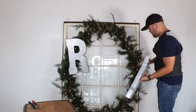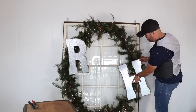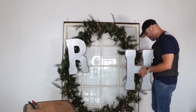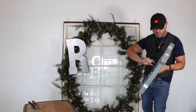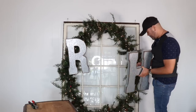Let's see, this is upside down like this. So I want the H to be probably right about here, like I said, and I want it to be a little bit more fun, more than straightforward. So what I'm gonna do is I'm gonna tie this right here, and it also has this bar right here that you can use to secure. But for this particular purpose, I'm just gonna go ahead and tie it. So I'll be right back.